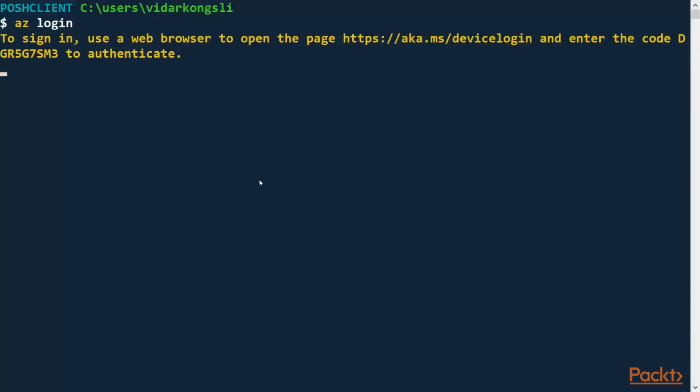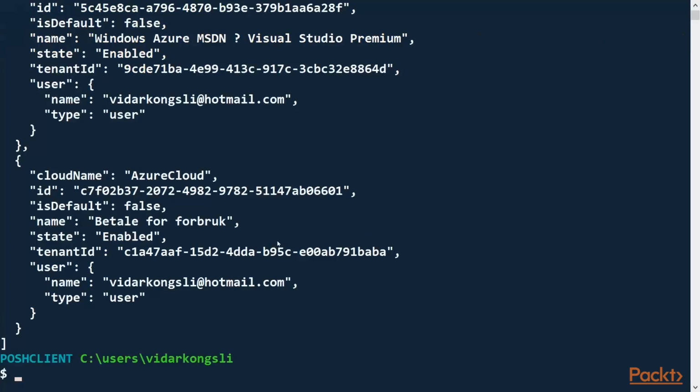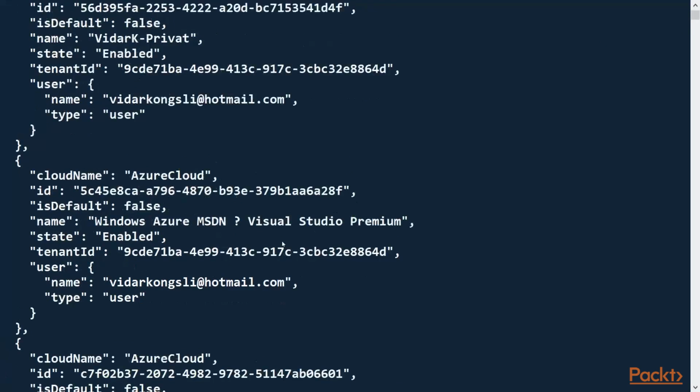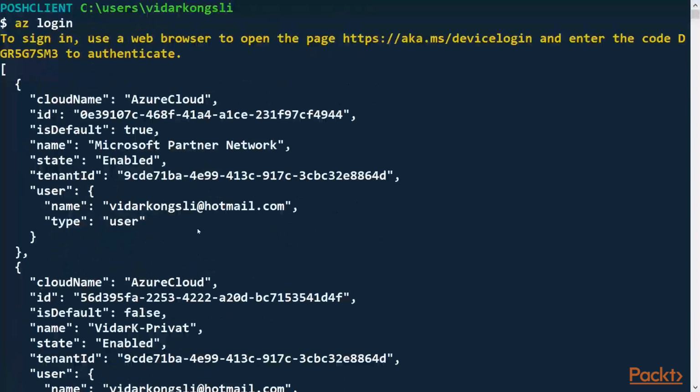So now if we head back to the CLI, it's now logged in. And also here we can see it lists all the subscriptions available.